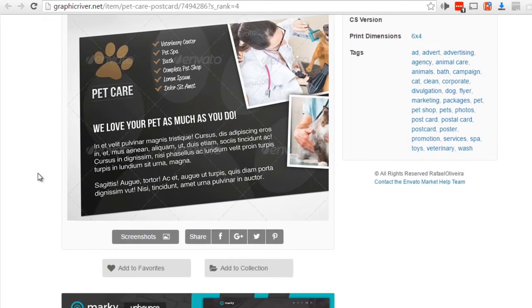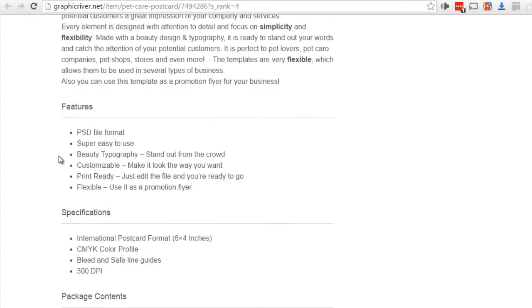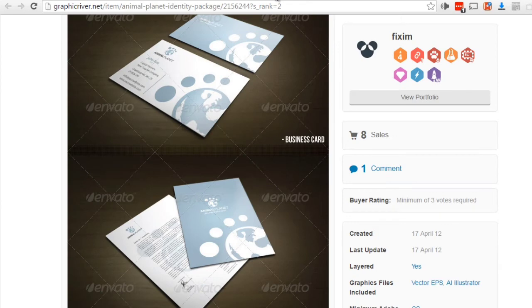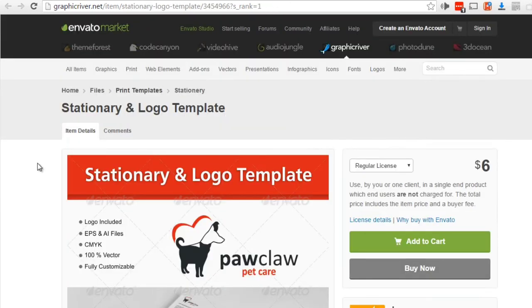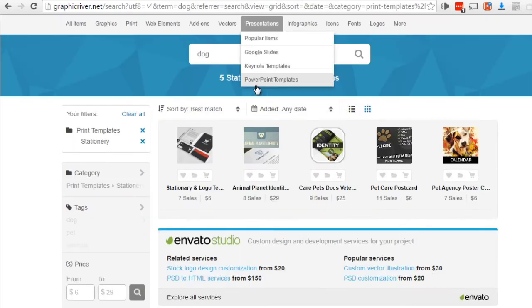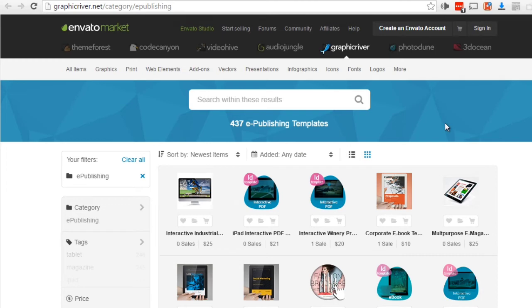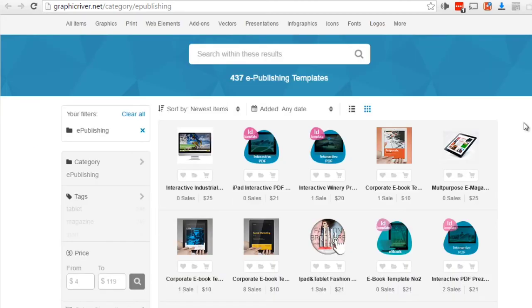As you can see, you can turn ugly content into something very professional. We have logos, newsletters, stationery, and all sorts of really good design templates. In addition to that, we also have e-publishing templates. Even though some of these deal with newsletters, we can still utilize the design templates for our content.